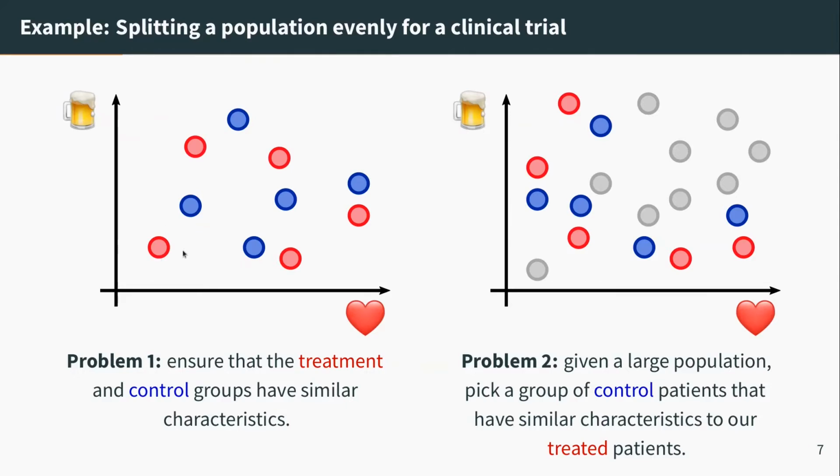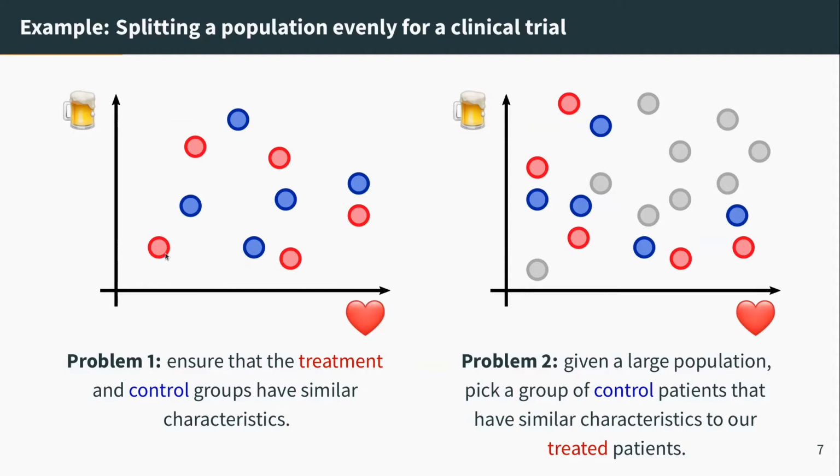And for those 10 patients, I know quite a few things. I know quite a lot of important covariates, like features, like the sex, the age, maybe their health habits, how dynamic they are, etc. So basically my population is like a point cloud in dimension 5, 10, 100.